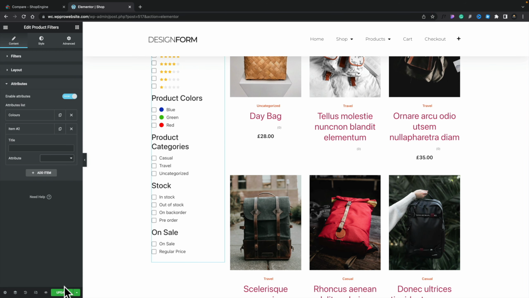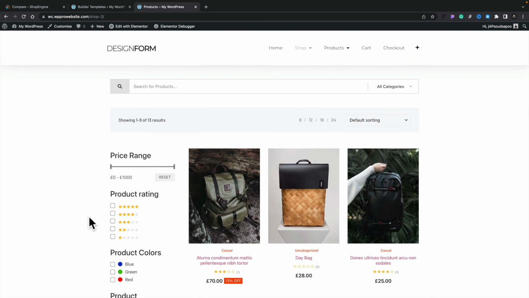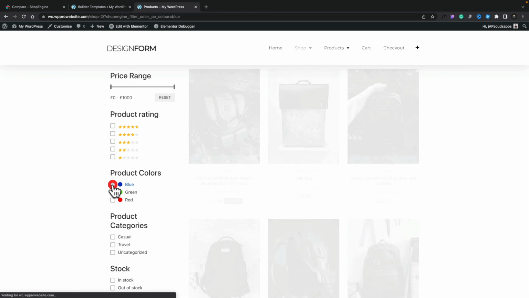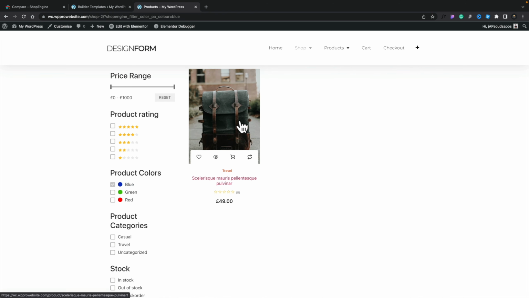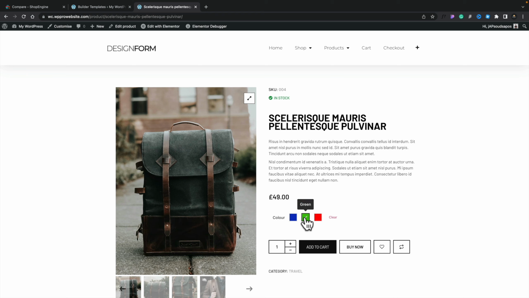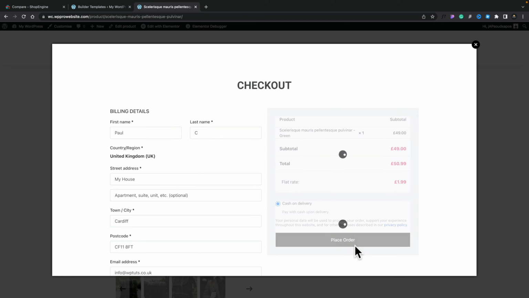Once we've done that, we can click on update. We can hop over and take a look at our store. There we go, there's our updated filters on the left-hand side. If you want to check out any products that fall into any of these categories, we can do that. We might want to look at blue products, for example, and you can see we've got one there. Click to open that up, and inside there you can see the different color options we've got. We might want the green one, for example. Then you can say you want to buy it now. Click on there, and it opens up our custom pop-up for a quick checkout. All this done relatively quickly with the full control of Elementor and ShopEngine Pro.